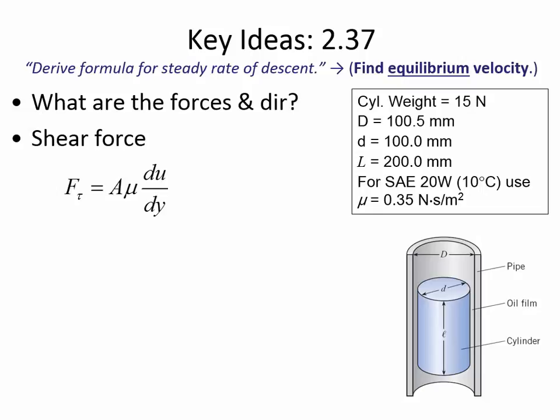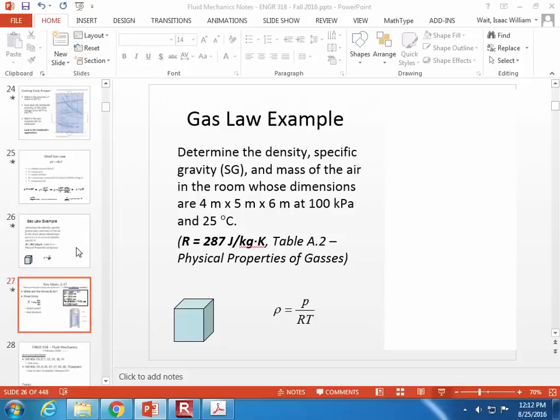Someone said 0.25. Why'd you say that? Yeah, because it's on both sides. Good. The gap is all the way around it. And so you've got a total of a half millimeter of distance between them, but we assume it's falling through the center line of that pipe and that the space is evenly distributed all the way around the cylinder. Okay, so the key things I wanted to talk to you about are the area that matters here is the outside area of the cylinder because that's where the oil is touching. The gap distance, you have to be careful there because sometimes it's easy to say the gap distance is 0.5, but really it's half that because the gap distance is on both sides of it. And those are the hints I wanted to give you.